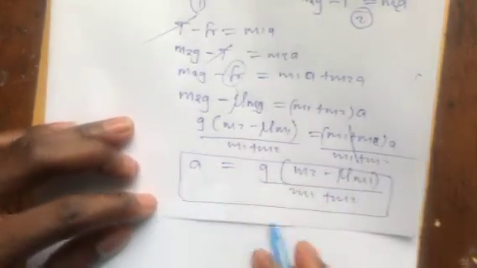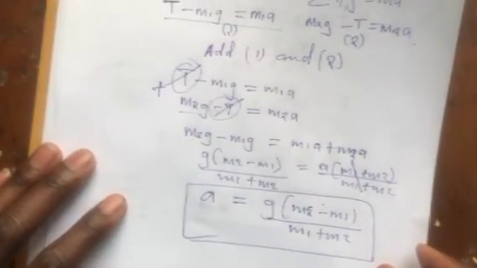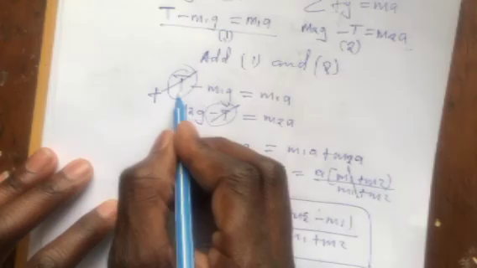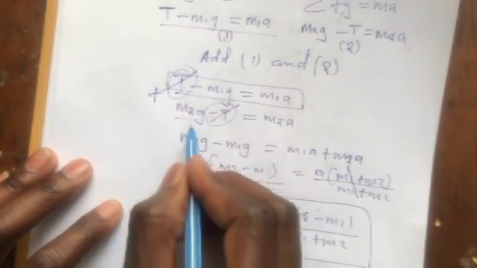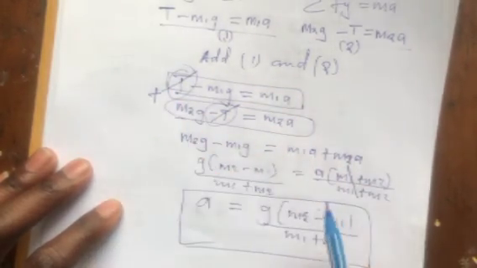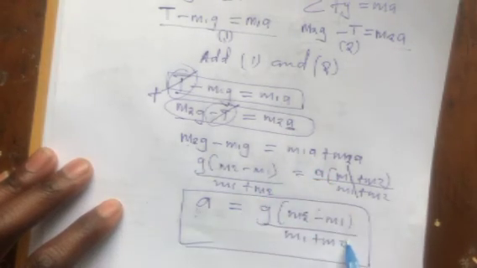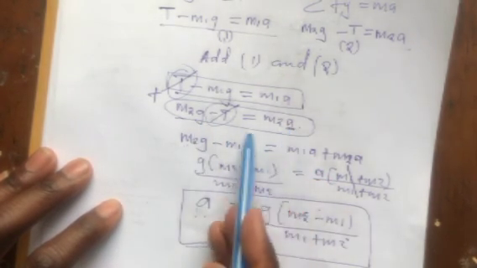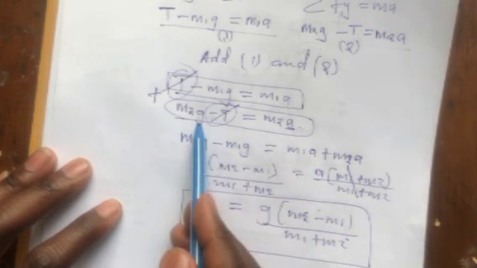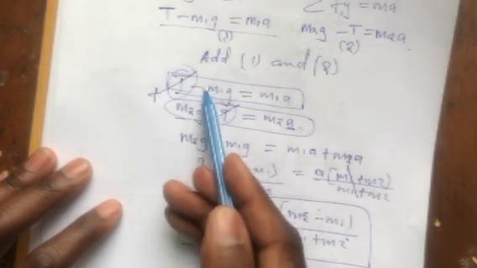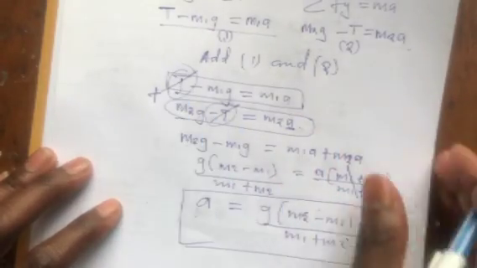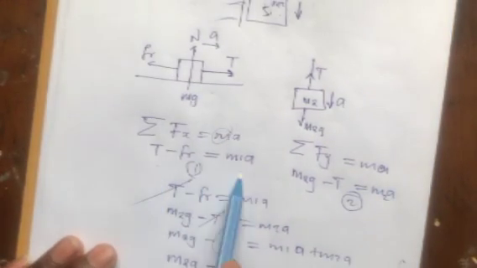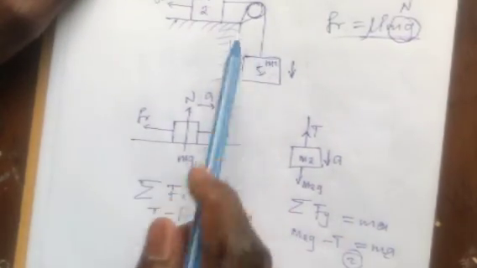They don't only ask for acceleration, they can also, even for this one, tell you to find the tension. Meaning that for tension, just pick whichever equation, either this one or this one. Then you have all the values. Since we found the acceleration using this formula, you can just replace where there is acceleration. You make this one move here. This one is going to come to the other side. Then for this one, you just make this one move to the right hand side and you'll be able to find the value for the tension. Same applies even here. You can either use this one or that one. Still the tension is going to be the same. Why? Because it acts as the internal force.